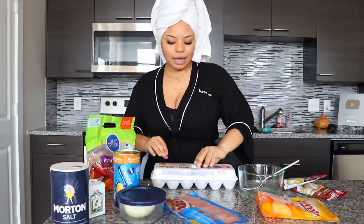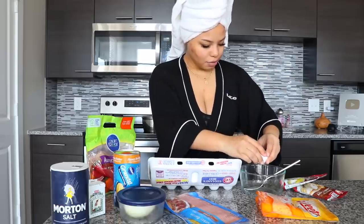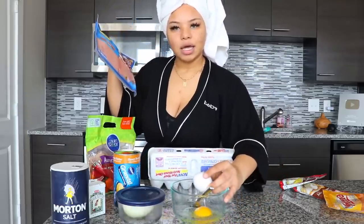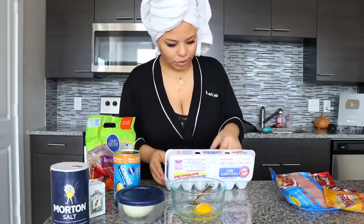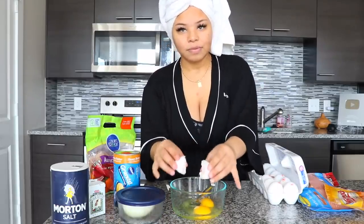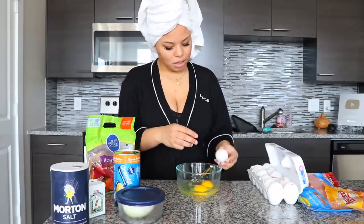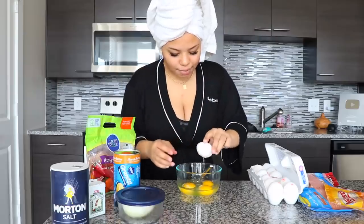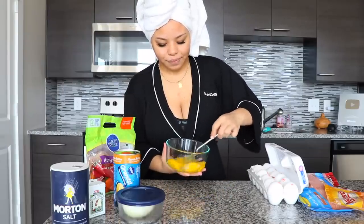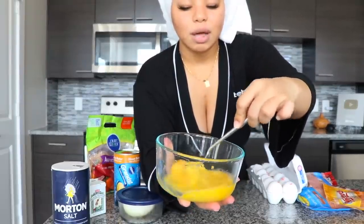Okay, so first what I normally do is take my eggs, which me and Nyyear are gonna be eating. I will take about 3 eggs and we're just gonna crack them open. Let me show y'all. Here's one egg. There's another egg. So we got 2 yolks in the building. 3 yolks in the building. You wanna make sure you ain't got no shells in there. And then you just wanna whip it up, y'all, until you see the yolk just busted.